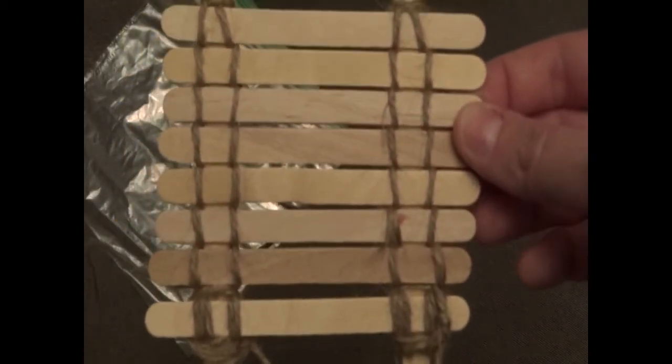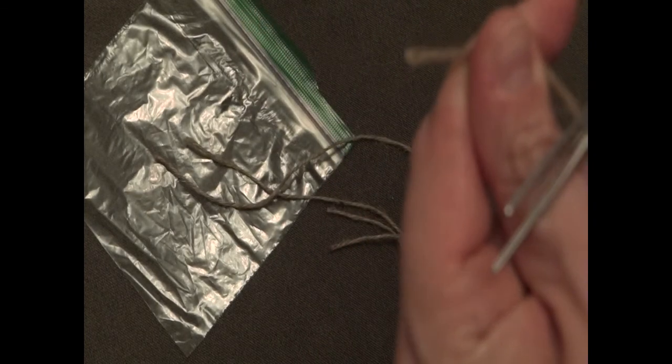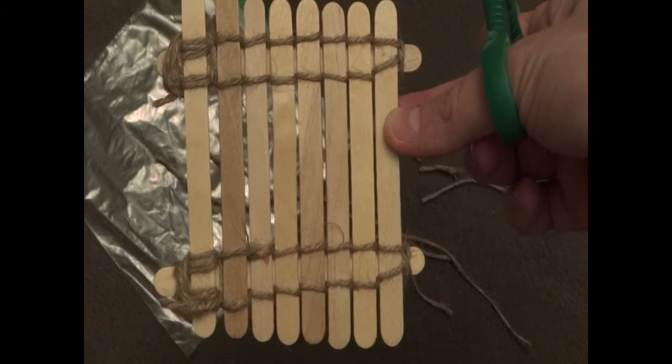So now I have finished my running table lash on both sides. And now, since I'm going to use this as a coaster, I don't need all these little hanging bits here. So, just to make it look nice, you can take a pair of scissors, cut off all these extra ends. And you have a wonderful coaster lashed all by yourself. So congratulations.